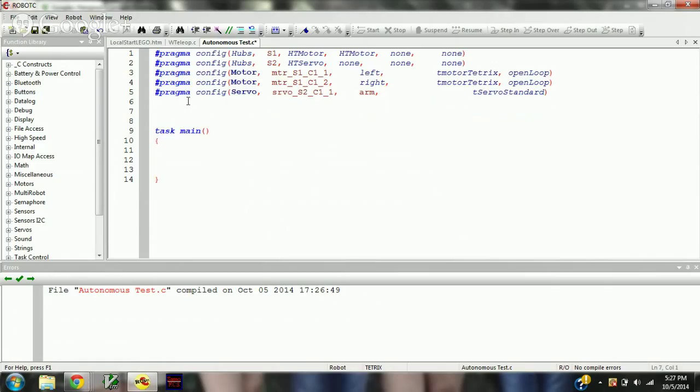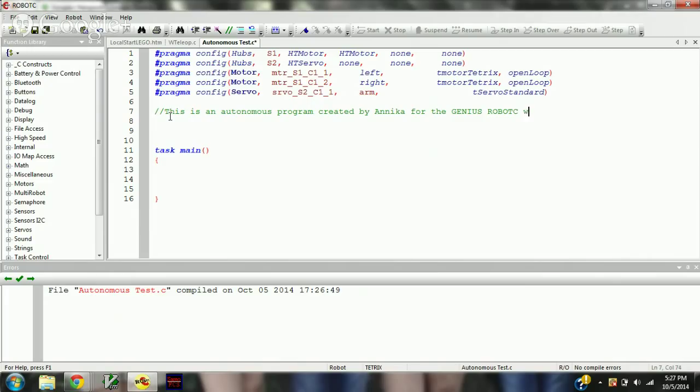To comment, you can either type //, and then you'll see that it turned green, and you can obviously see that's a comment. Or you can type /*, and that comments out every line below it until you type */. Everything inside here is going to be a comment. But for right now, I just need a single line comment, so I'm going to type //, and write something about what this program does. So I'm going to write, this is an autonomous program created by Annika for the Genius Robot C webinar.